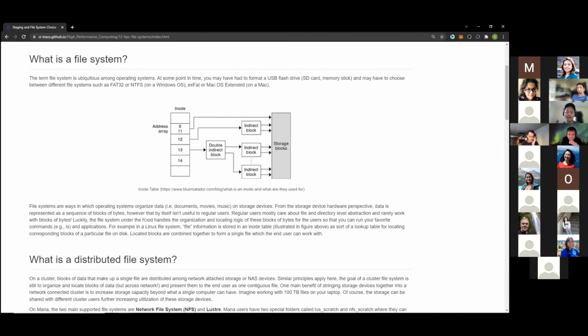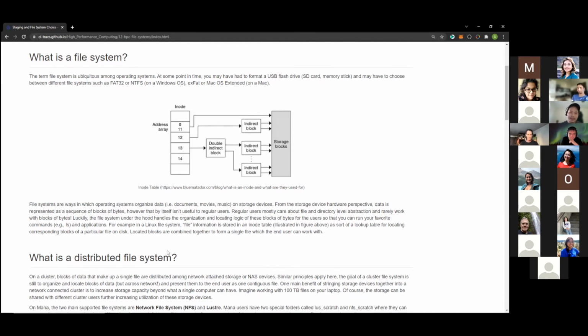And the user can run commands like ls and then see a list of files. A good analogy for the file system is a box of puzzle pieces, where the box itself is the hard drive and the individual pieces are chunks of your data, chunks of your document, like bits and pieces. What the file system is doing is piecing together. So let's say I want to read a document. The file system behind the scenes is going to piece together these bits and bytes of data and pull everything together into one contiguous document.